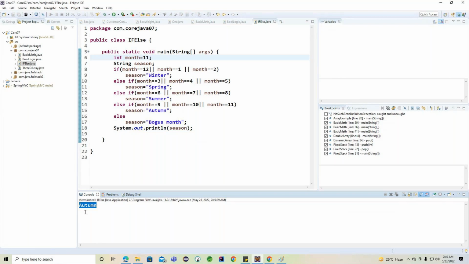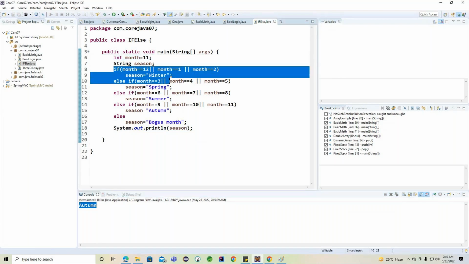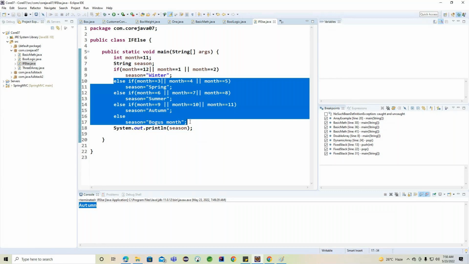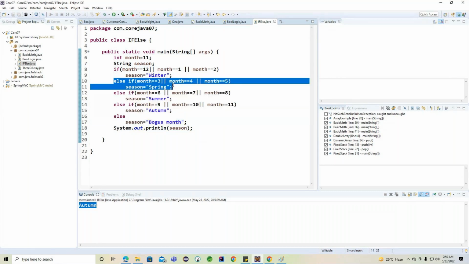These are all the conditional statements we are defining here. This is also very important because in real-time scenarios we are going to use it like this. Basically, what we need to understand here is, if a condition is satisfied, for example, the line number 8 is satisfied, then the other conditions are not going to execute. The remaining statements are not going to execute.